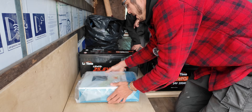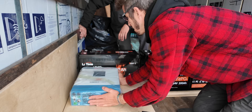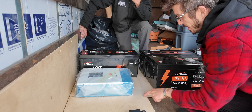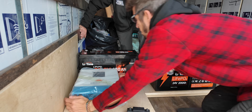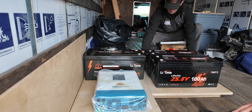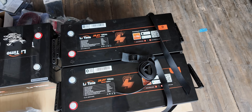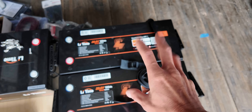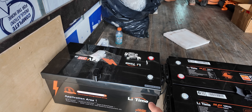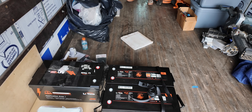We're back in Dave's box truck. He has decided to install his electrical inside of an L-shaped bench seat, so we have the bottom piece of wood for that bench. The first thing we're doing is laying out all the components to see where everything's going to fit — we want to keep the batteries close together so cables are as short as possible for maximum efficiency. We have a pair of LiTime 25.6 volt 100 amp hour Smart Edition batteries, and a single 25.6 volt 200 amp hour LiTime battery — all combined, over 10,000 watt hours of juice.